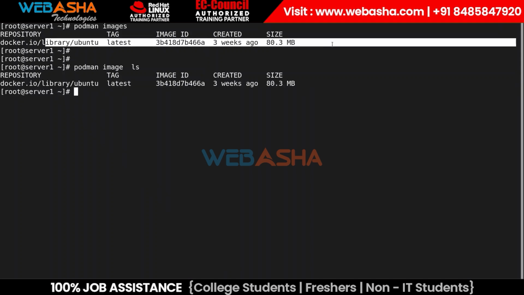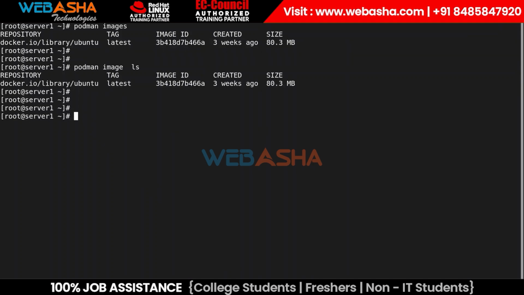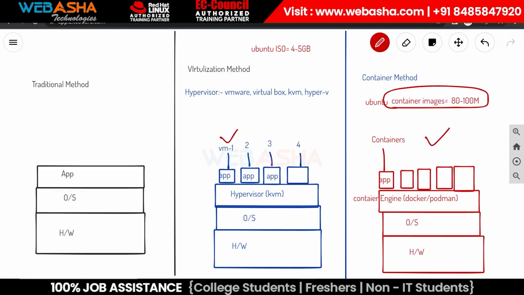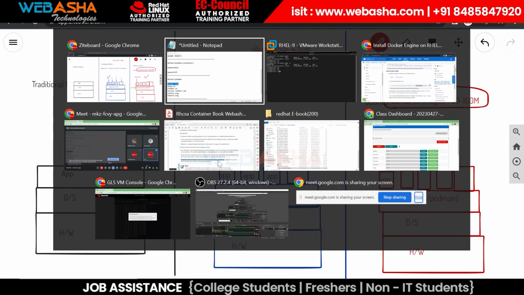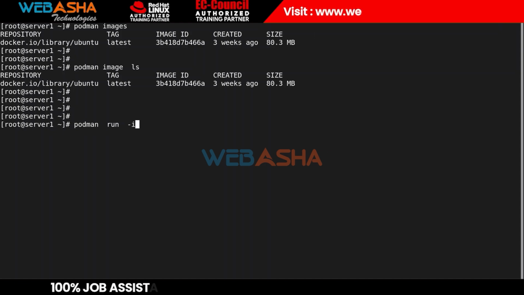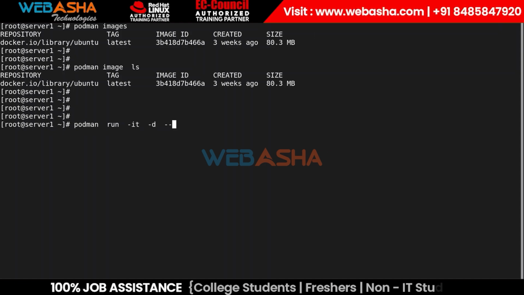Right now, we wanted to create an application with the help of these container images. What command do we have for that? The command remains the same, like podman run -it --detach --name, and that name is the container name, which could be anything, and from which image, Ubuntu.